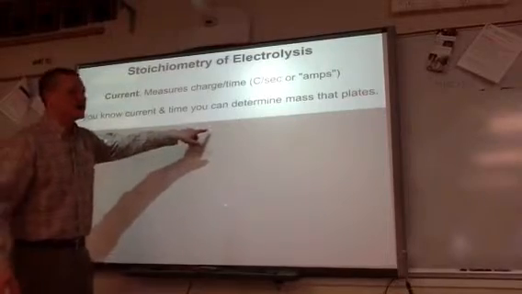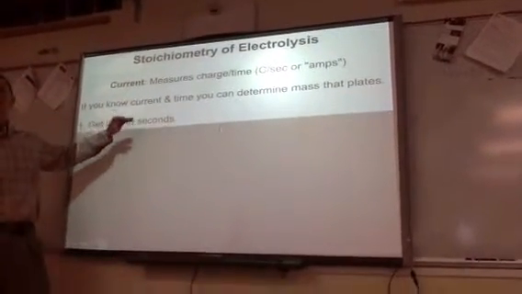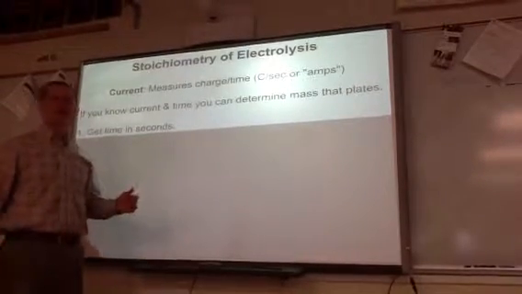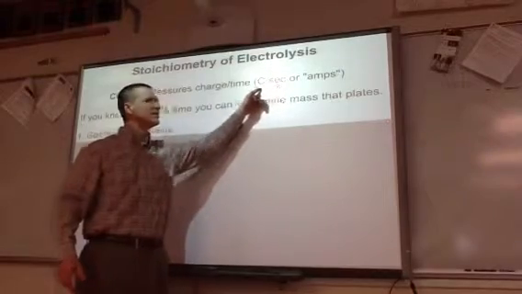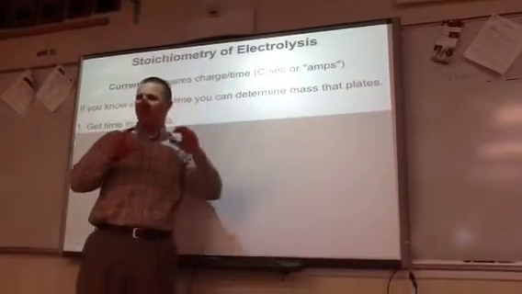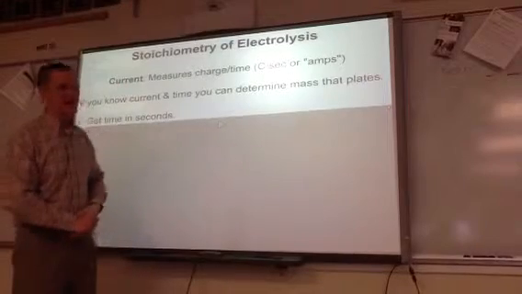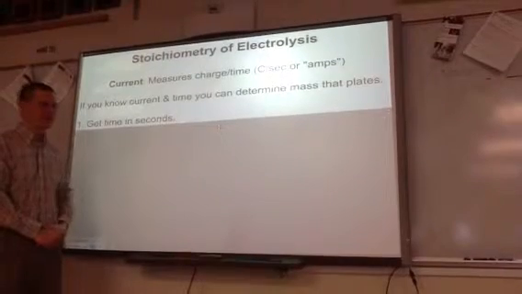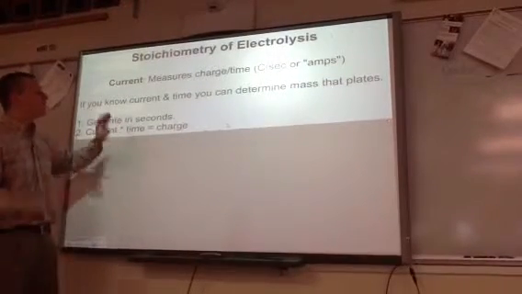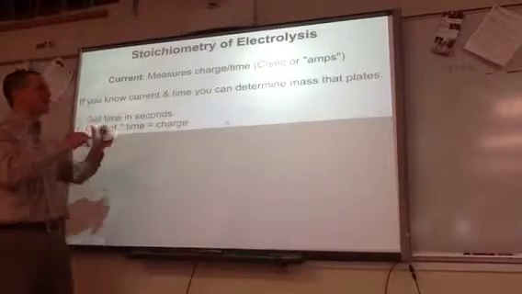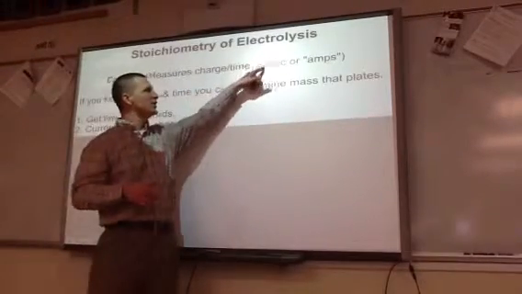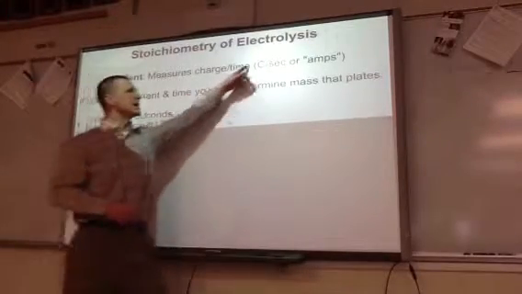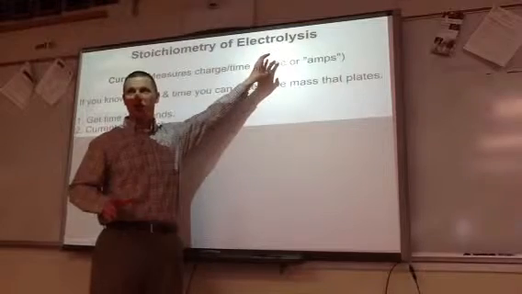Okay, one line, Spencer. First thing that we do is we need to have the time in seconds. So whatever time unit you have, get it into seconds first. Why do we need seconds? Because of this thing right here. The amps are coulombs per second, so we're going to have to manipulate our units to get rid of the seconds, get into coulombs. Spencer, one more line. Now we're going to convert from the amount of time in seconds into coulombs, the amount of charge that flowed, by multiplying the current times the time. Current is this thing. When you multiply it by time, you're going to just get coulombs.